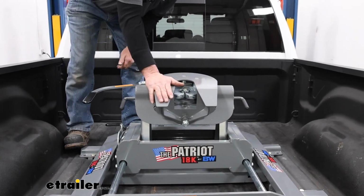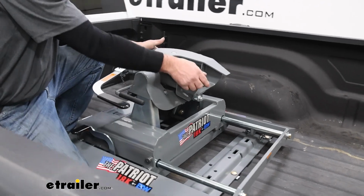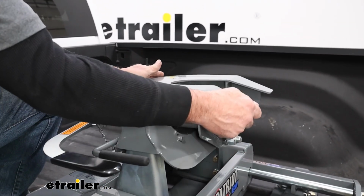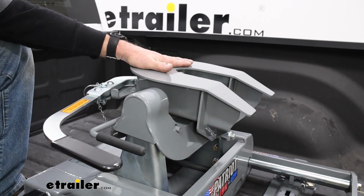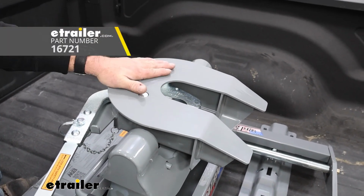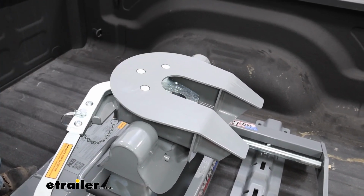The head here is going to articulate. So when you're backing your trailer in, it's going to move around. It's going to be spring loaded, so it's going to be easier for it to just slide in place and click in for you. Another thing you're always going to want to do is use a lube plate on top of here, and that's just going to extend the life of the head itself and keep it from getting all marred up.